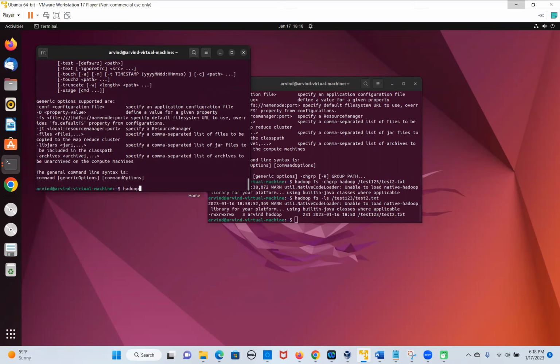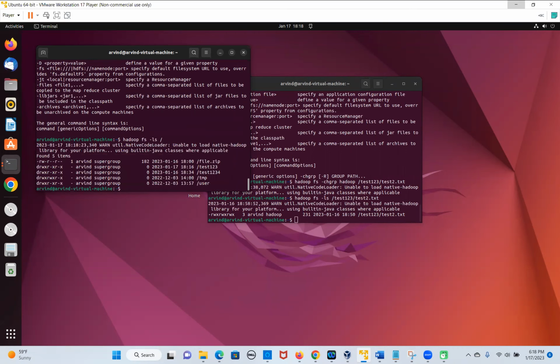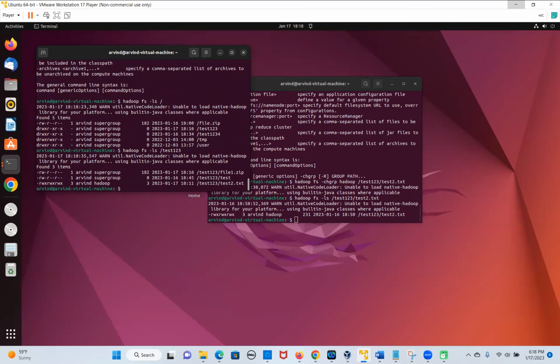Okay. So I have hadoop fs minus ls slash. Here two directories are there, test123 and test1234. I check this test123, which I want to remove. This has three files: file1.zip, test and test2.